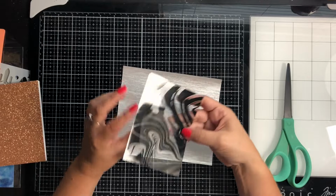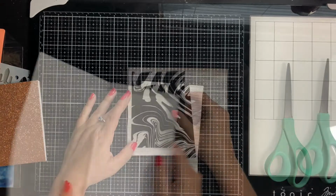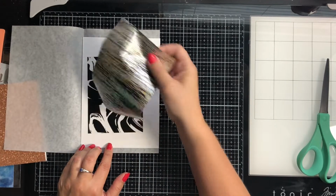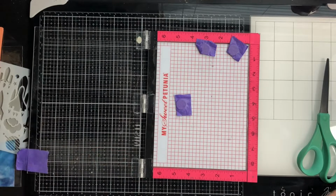And this is a transparent one. There are some that are not transparent like this. And if you look, I'm showing you the way you know where to put your foiling sheet is the side that's matte. So the side that's shiny is the side that you're going to put facing down. You're going to put your foil transfer sheet over top of where the matte is.